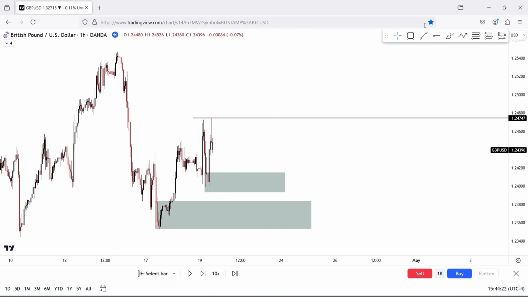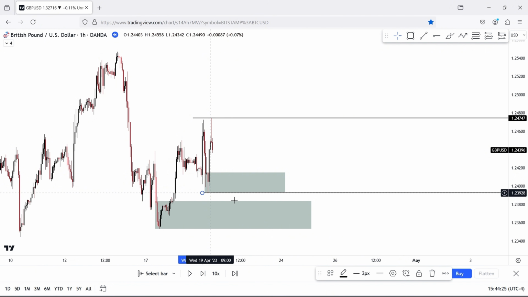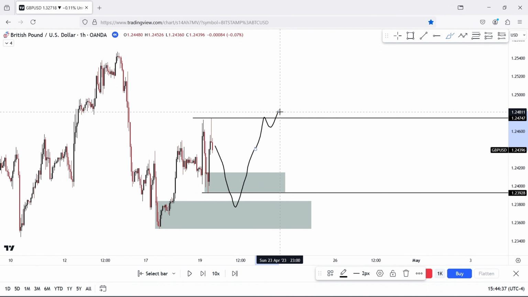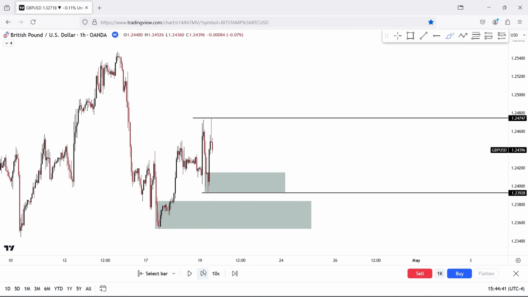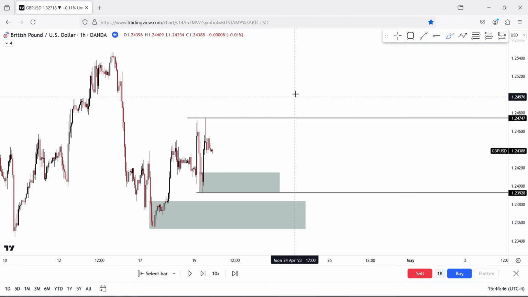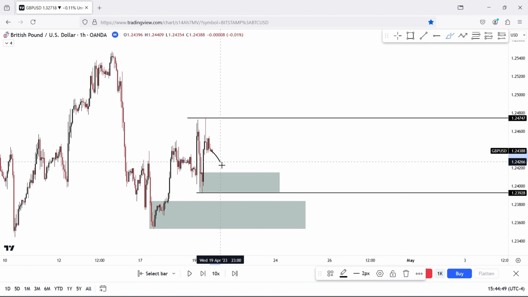So what can you expect? You can expect a liquidity sweep right here for price to fake out this level, sweep, and interact with your point of interest to continue the bullish trend. And you might even get a fake reaction right here. By fake reaction, I mean a false signal. So you can get something like this. This is a false signal. This is just another attempt to engineer liquidity.